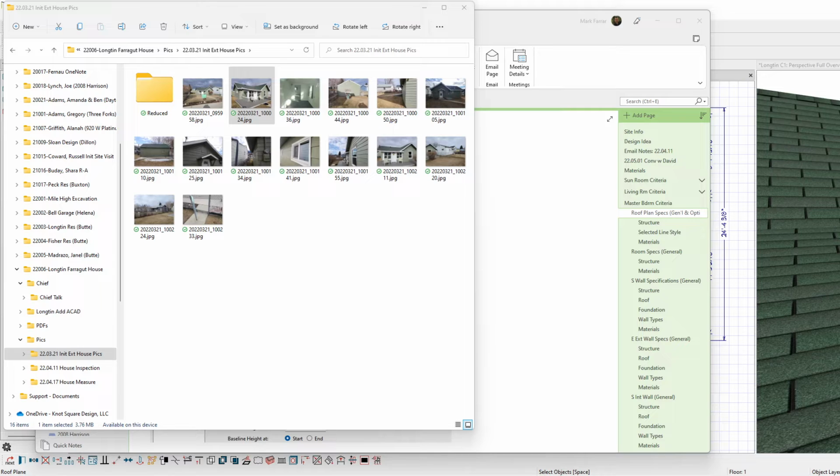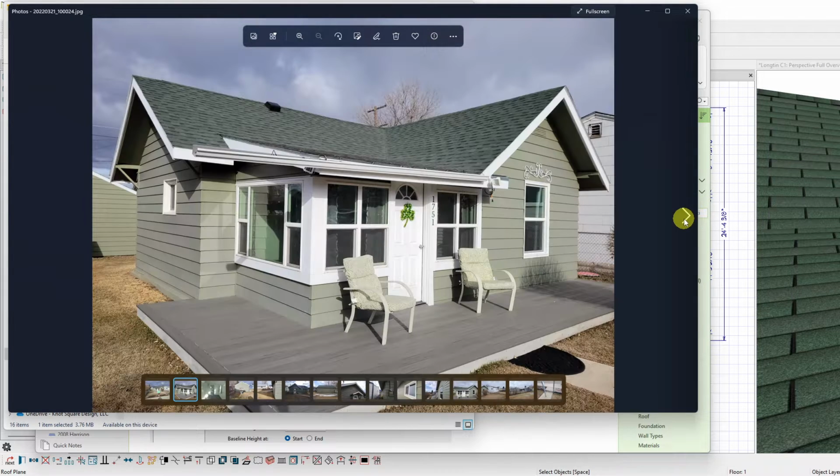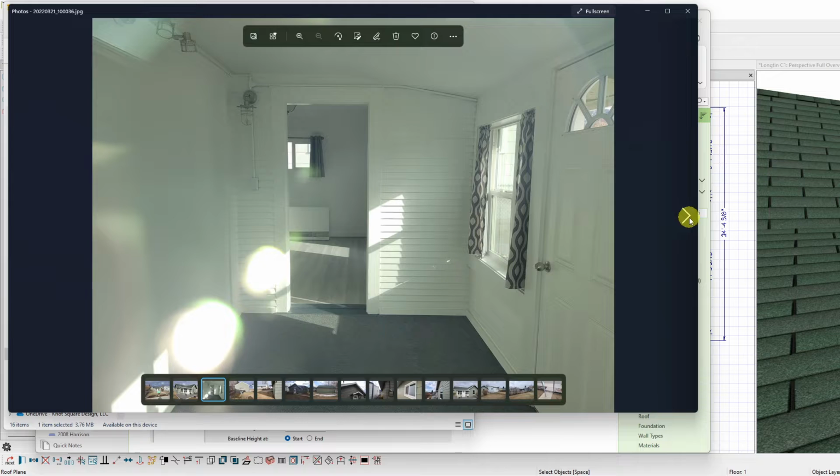Straight on front. So that's pretty straight on the front, and then that's the one that I did the image of with the right sun angle and everything. Gosh, it came out. Really showed the power of Chief.